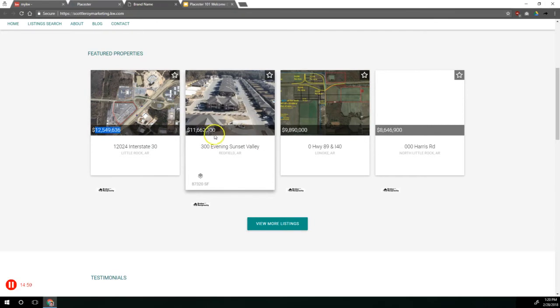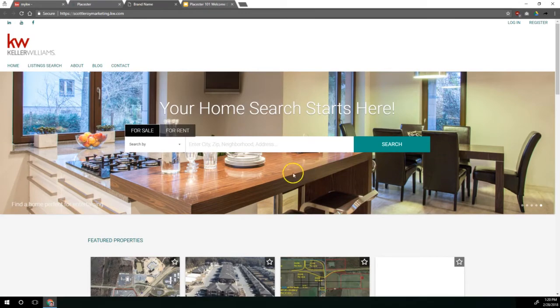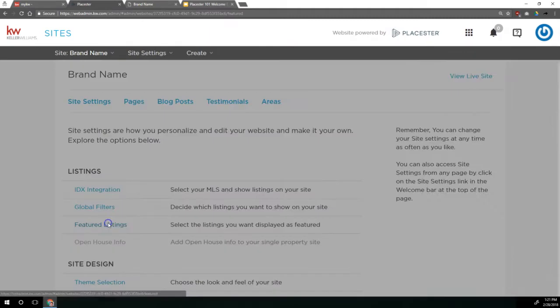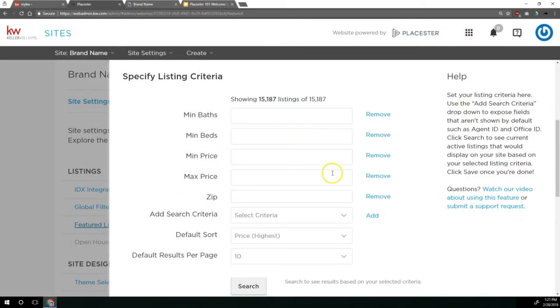So this is 12 million, 11.5 million, 10 million, 8.75 million. So this may not be the listings that you want to show on your homepage. Instead, you could come over here to featured listings and narrow that down significantly. You could do a minimum and maximum beds and baths, or a minimum price or a max price. So say I wanted to focus primarily on, like I said, those starter homes. So min beds, we're going to do 2, minimum baths 1, and we'll do a max price of 400,000. That's a little high for a starter home in some areas, but we'll put that there.